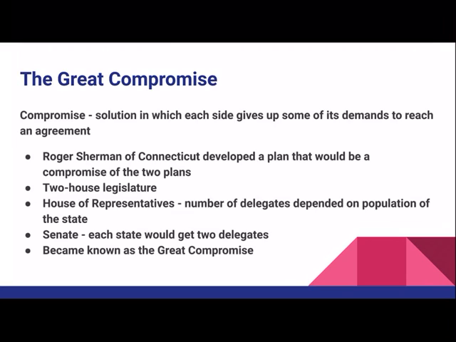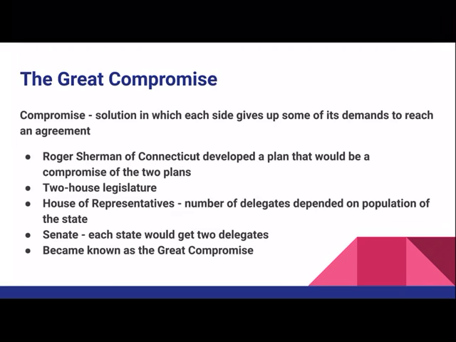You get a certain number of delegates per number of people in your state, right? So that's why even today, this is our legislature actually today, right? Our House of Representatives, that's why there are like 435, 436 people, okay? And that's why states like California and Illinois and New York have a lot more delegates in the House of Representatives than we do in Mississippi. And that is because their states have a larger population, right?